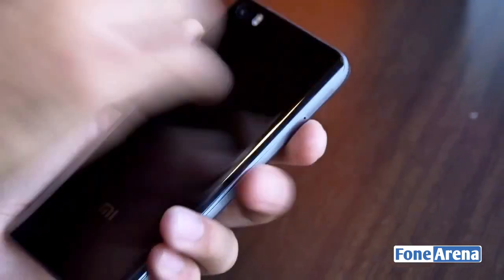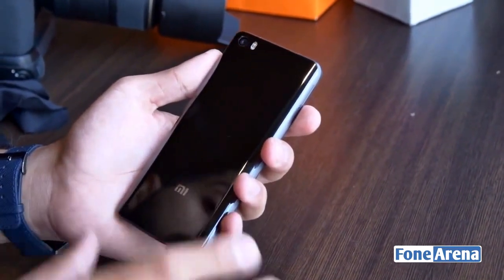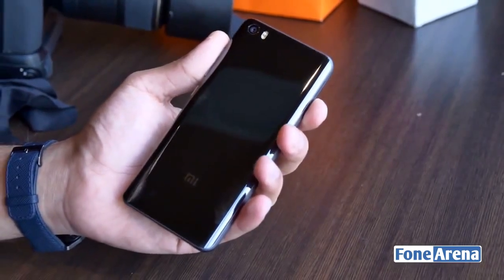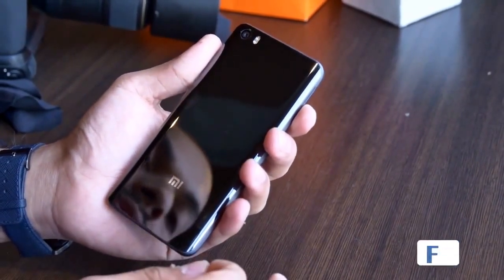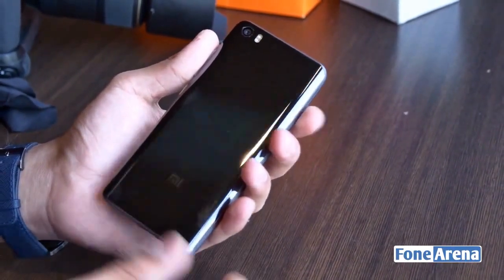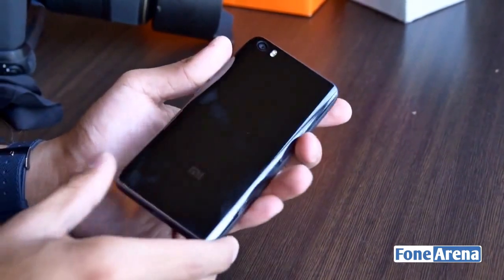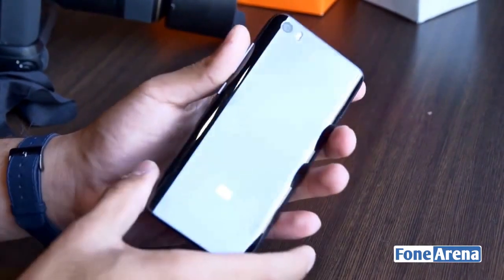So moving over to the back, this is where another difference of the ceramic variant is revealed. So this is basically the Pro version which has a ceramic back compared to the regular version which has a glass back. So it looks almost identical, but the ceramic version basically is much better in terms of resistance to scratches as well as drops, since this has an 8 Mohs rating on the scale of hardness compared to Diamond, which has a 10 Mohs rating on the hardness scale.